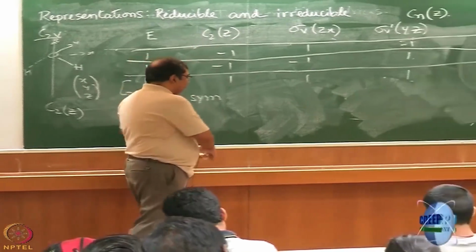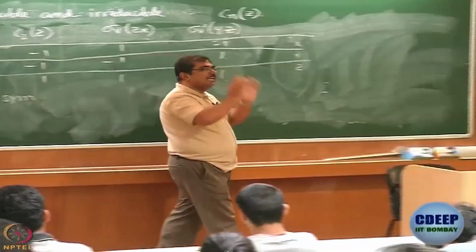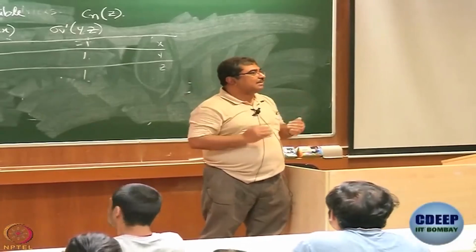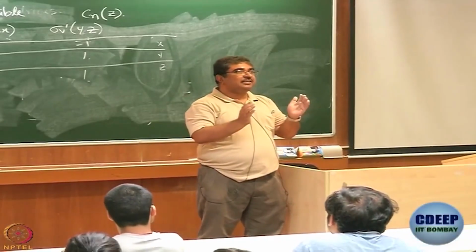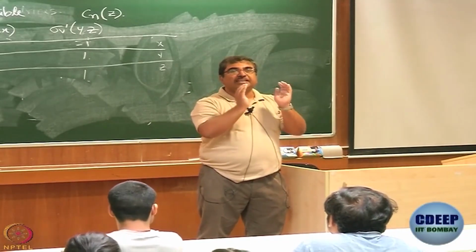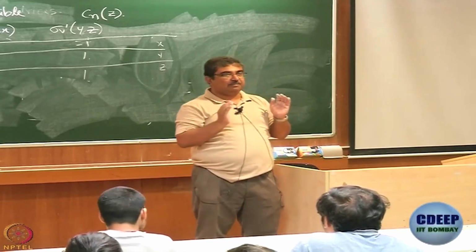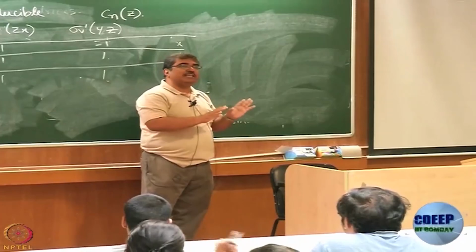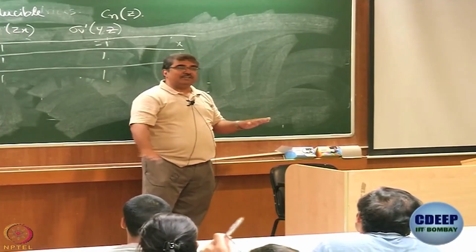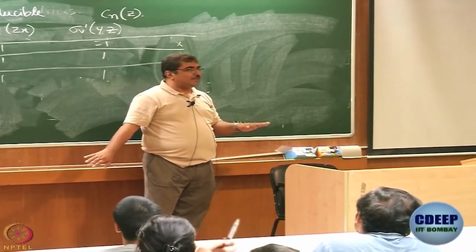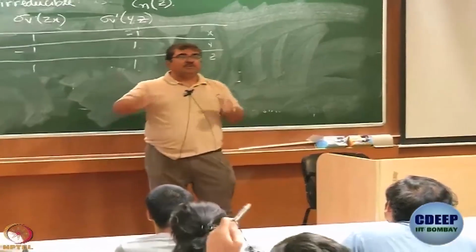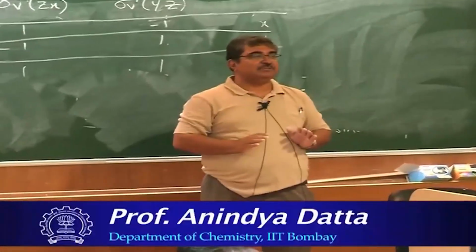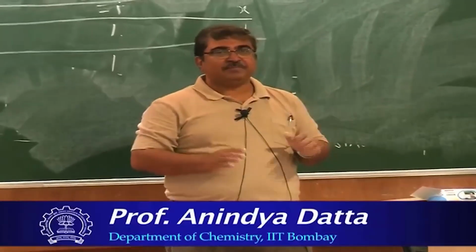So, here what we have been able to see is if you use x, y, z as basis, then you end up with 3 one-dimensional representations. What is the meaning of dimensionality? How many basis elements are there for that particular representation? You end up with 3 one-dimensional representations. x, y and z are completely separable in this point group at least. Next day what we will do is we will use the atoms as basis and we will see what kind of representations we get, alright. Until then.